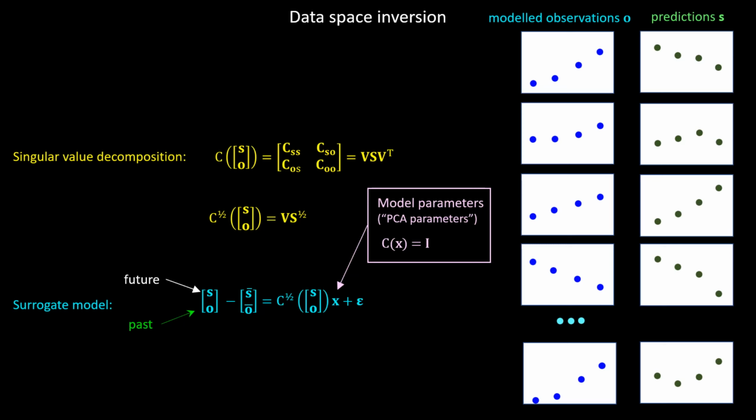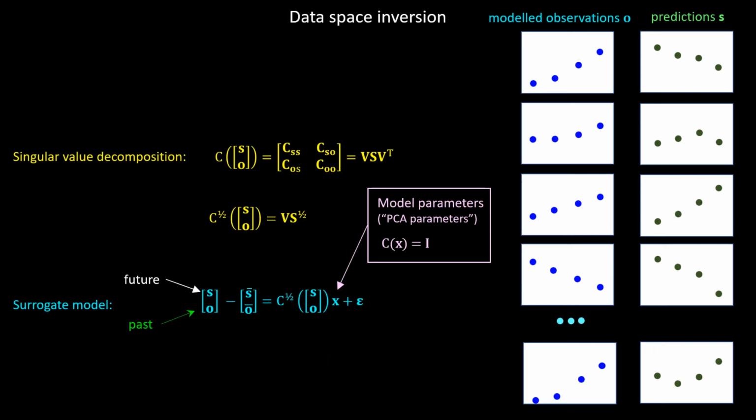And it can be shown easily that if I generate random realizations of x using that covariance matrix, the statistical relationship between O and S is exactly the same as for the big complex model. So I don't have to calibrate the big complex model. I can calibrate this model instead and then make predictions with calibration-constrained realizations of x. I can condition x and make my predictions with samples of the posterior distribution of the parameters x. Now the time it takes for this model to run is a fraction of a second.